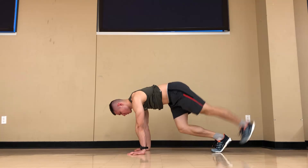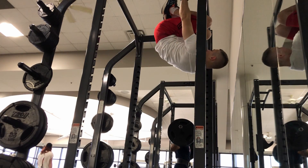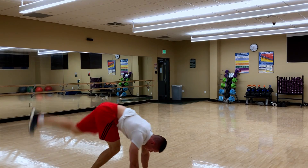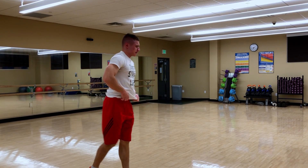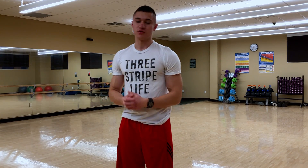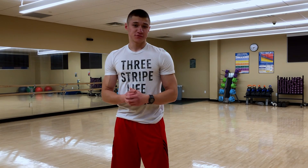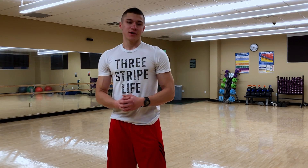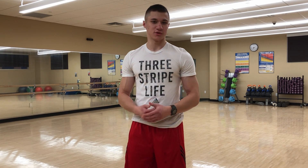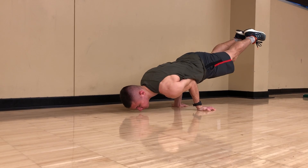Soldiers! Keep moving! Welcome back. Calisthenic skill training is like learning a new language. To truly learn and master it, you have to immerse yourself in its study and practice. With that, I will explain how to effectively train calisthenics by going over what to do at the gym, outside the gym, and how to maintain a skill once you've got it. Let's begin.